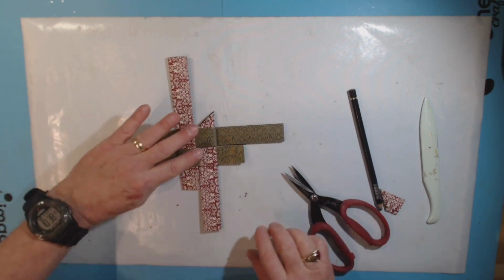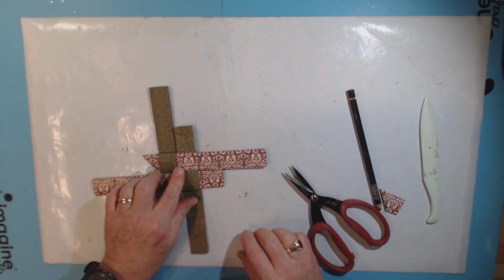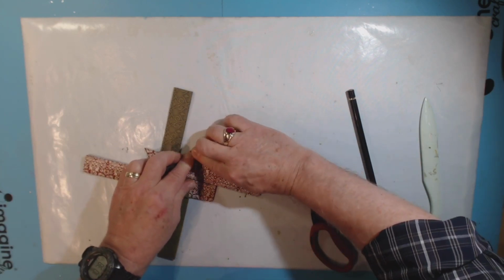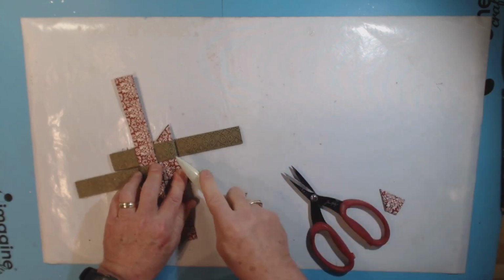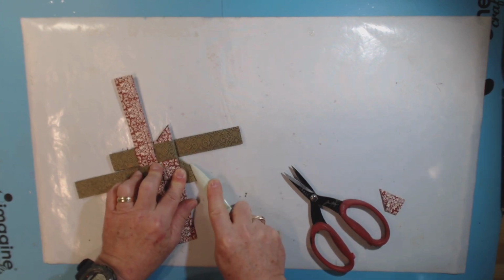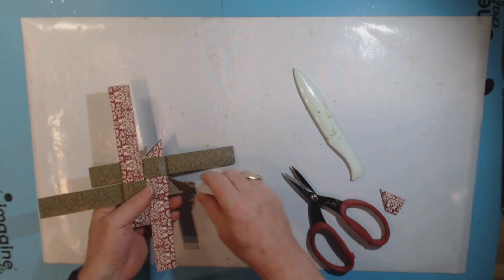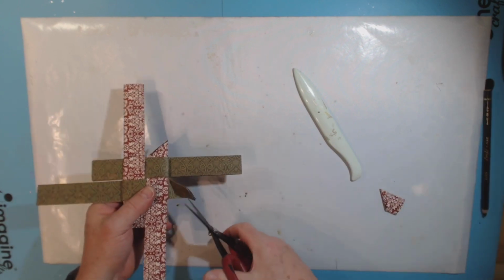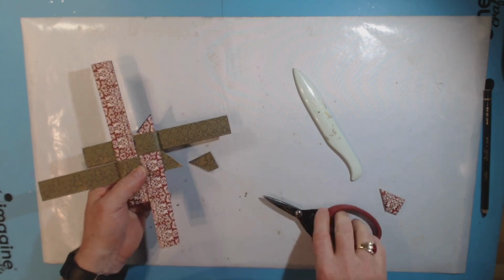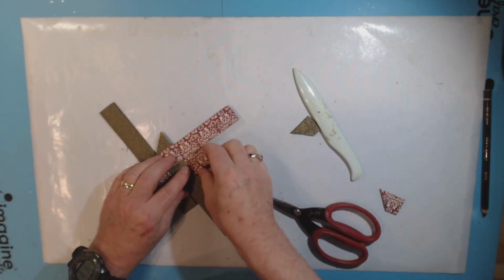So we're going to turn it counterclockwise to the next shorter piece, and we're going to do the same thing. Fold it over, give it a good crease so you'll be able to see the line. And I'm not going to mark it with my pen, I just did that to show you. And I just get my scissors in there, and there's my next point. Let's do it one more time.